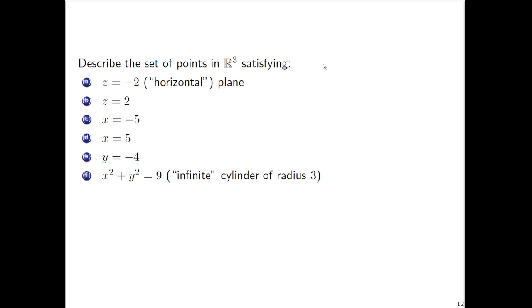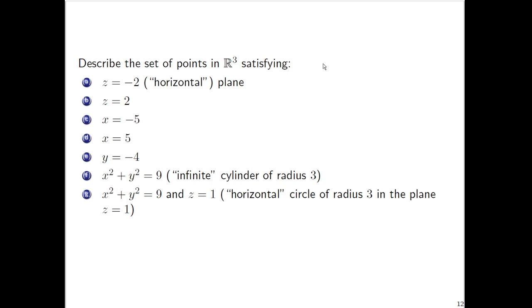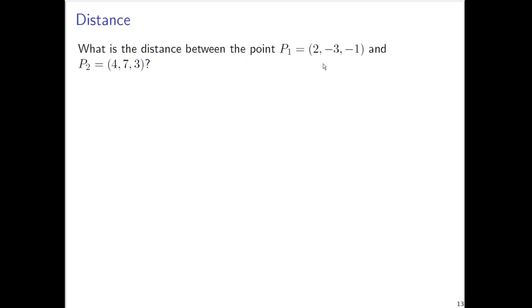Meaning you take that circle that sits in the xy plane of radius 3 and just raise it up and down, and everywhere you raise it up or down, all of those points you mark or fill in are all part of this shape. It's basically many, many circles stacked on top of each other or below each other. Then think about what it might look like if x squared plus y squared equals 9 and z equals 1 also have to be satisfied. So this is a horizontal circle of radius 3 that hovers 1 unit above the xy plane.